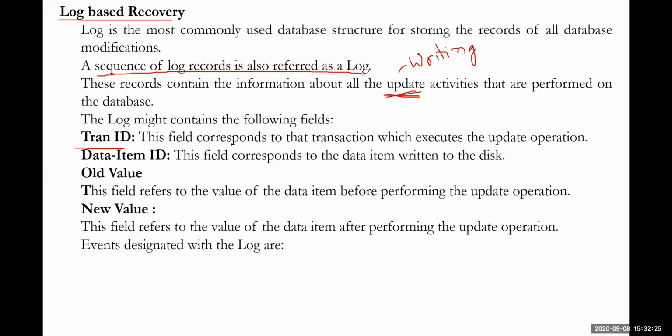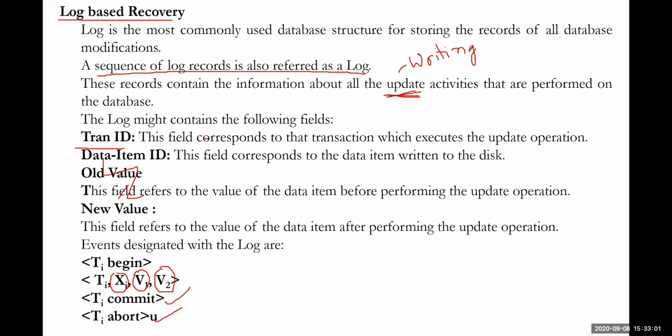And also there are certain kinds of events which are recorded with the log. Those events will be the begin of the transaction. Then the transaction will be processed with X, what is the value we have to process, what is the initial or old value, and what is the new value after updating. Then followed by whether the transaction gets committed or aborted.